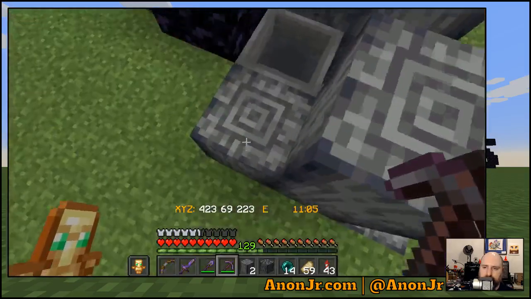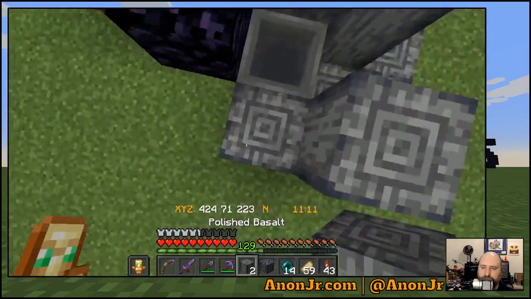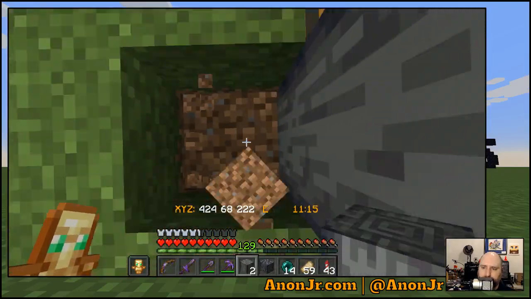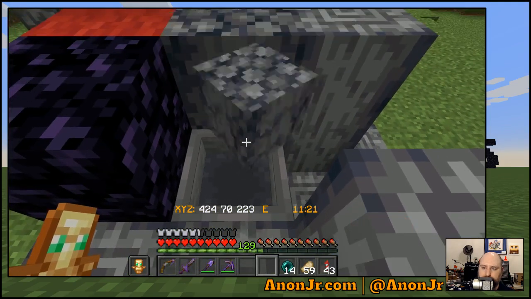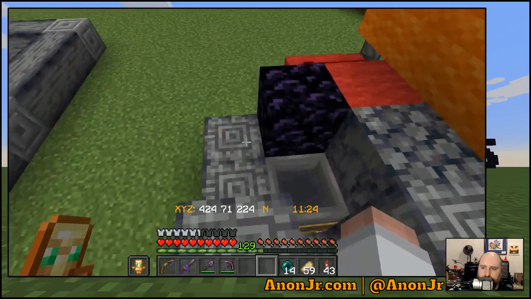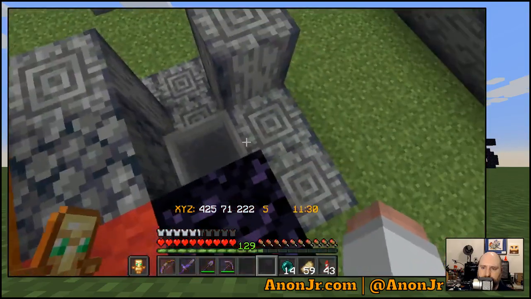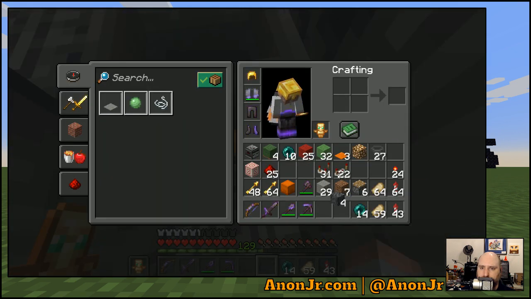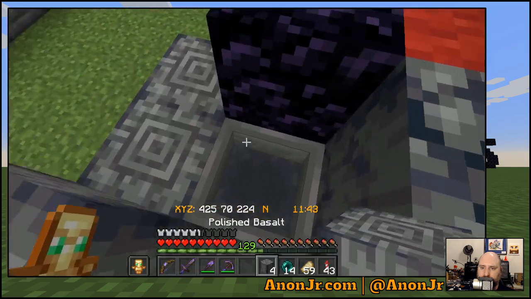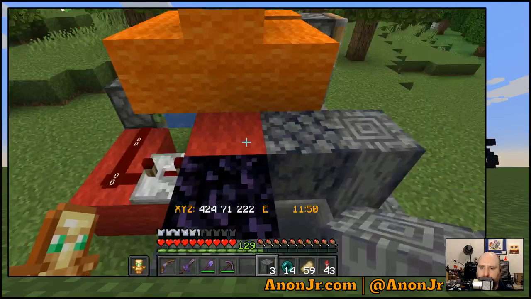I guess it doesn't matter if there's a block left over here. Okay. Alright. Then I can finish up the design on that side a little bit. Make it look a little less bad, maybe. Throw another pillar up here, maybe. I'll figure out what I want to do to decorate the top.